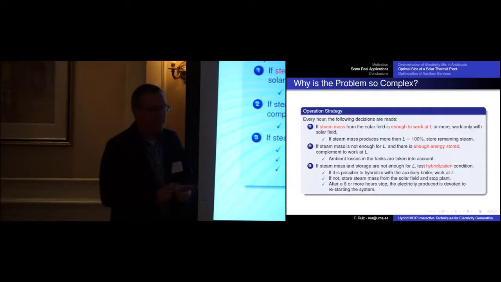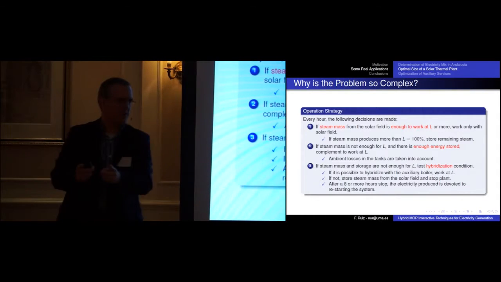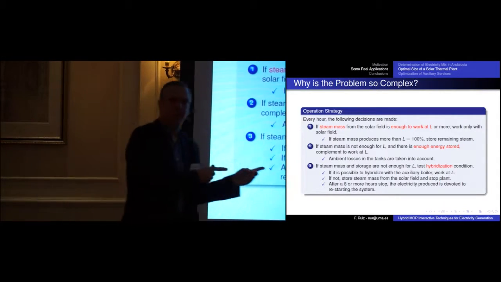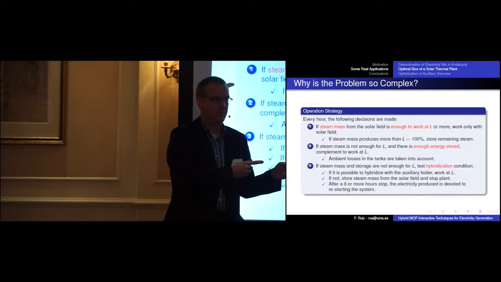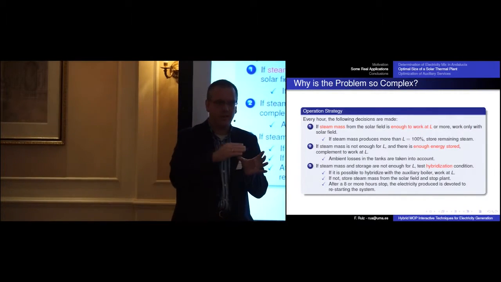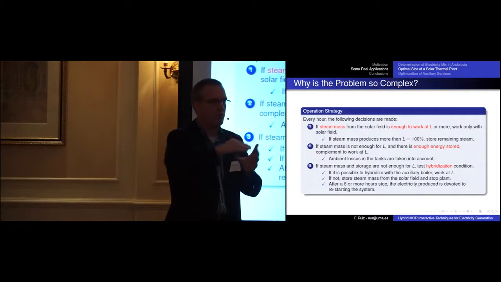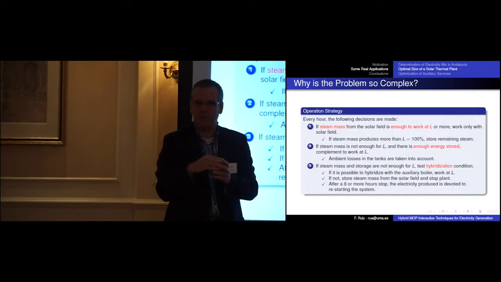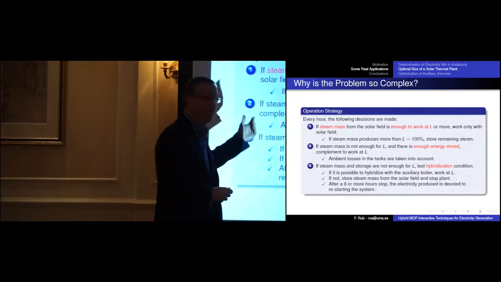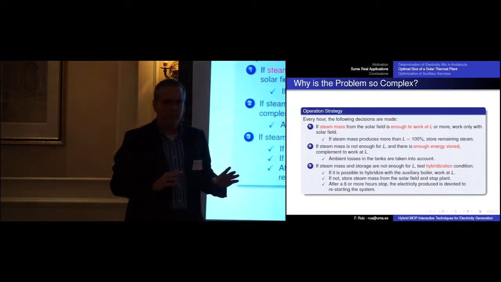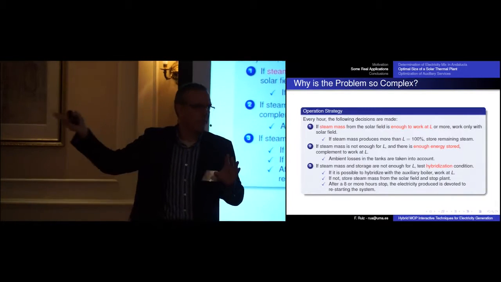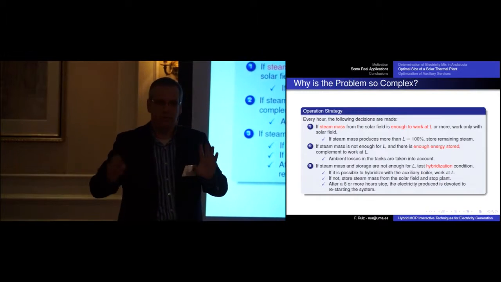And if there's not enough coming from both the solar field plus the tanks, then we see if we can use the auxiliary system. And we can use it if the accumulated percentage will not go beyond the 15%, okay? If we can use it, we use it. If not, we stop. And then we store whatever was coming from the solar field, and we stop.